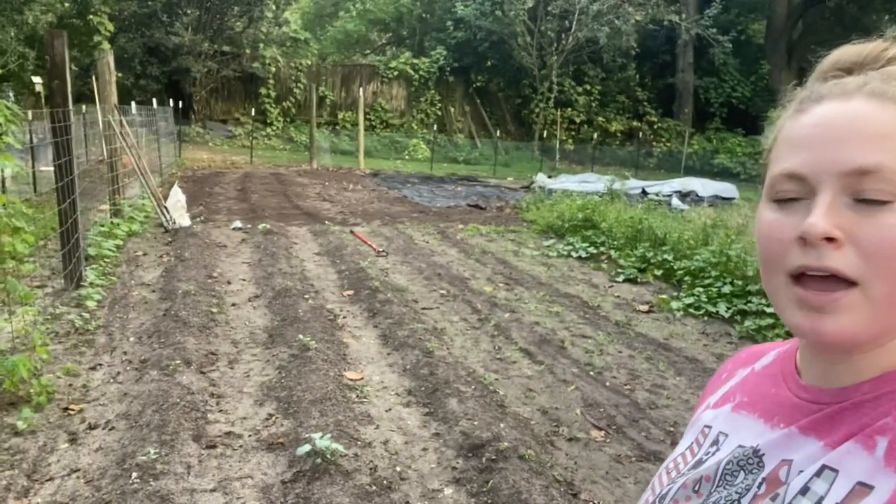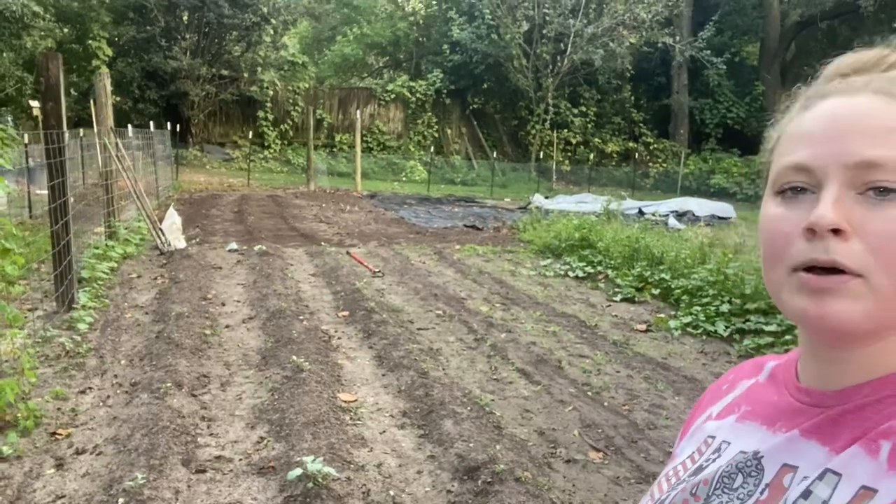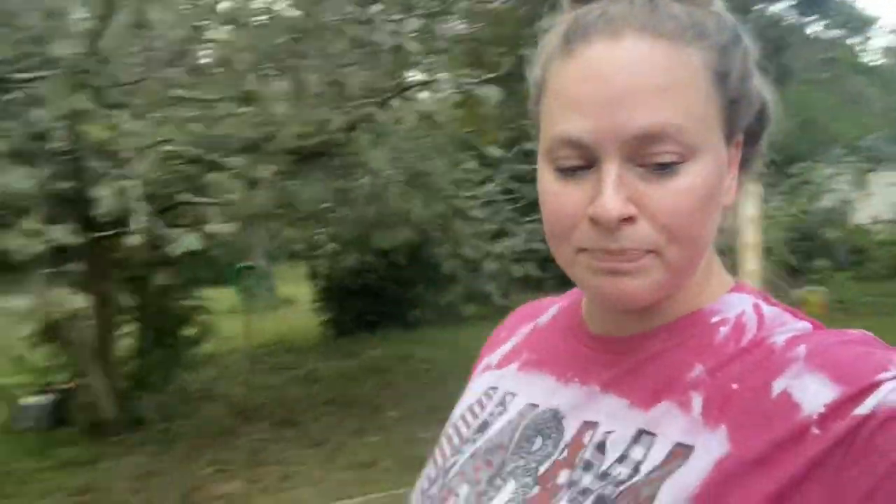I am doing some stuff in the garden today. I did about three hours worth yesterday and I have planted more collards by seed. I was doing that by seed tray and I'm still going to do some in the seed tray, but I'm just direct seeding them. And I've noticed my butternut squash — I've only got three left.